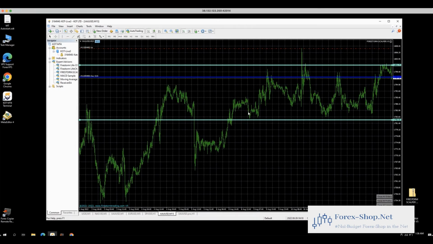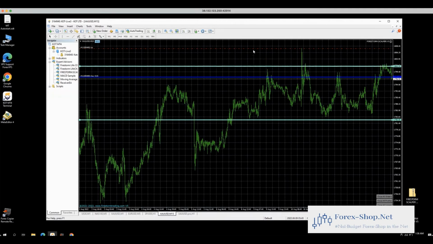Now, when the market breaks out of this zone, the EA will stop trading. When it comes back in this zone, you can have it set to continue trading. If you have it set not to continue trading, it will completely shut off the EA and not trade at all. So know that the EA will only trade within the zone that you have set for it, and it will stop trading when it leaves the zone or whatever you have set for it.